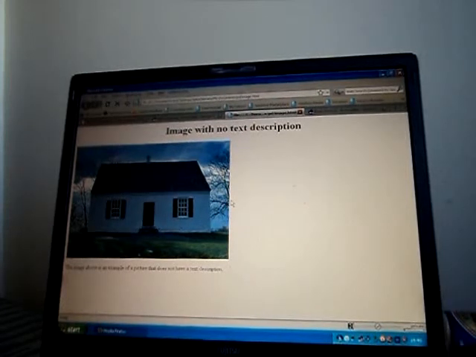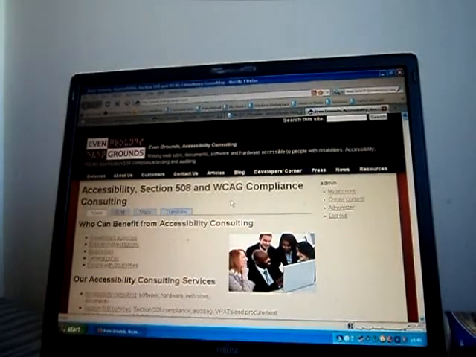Okay, so moving on, I'm going to show you an example of a specific image in a web page that contains text descriptions. Okay, so on the screen, you see the homepage of the EvenGrounds website, www.evengrounds.com. And on the screen, you can see a specific image.